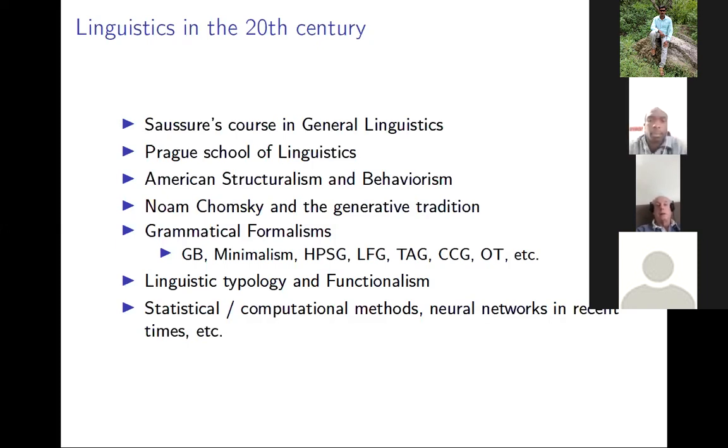So functionalism is the idea that the function to which the language is put can be the explanation. While Chomsky's theory is a formal theory, it doesn't make reference to the function to which the language is used. So they give explanations about linguistic form only based on the form. They don't look at what's the function of this utterance. So that's the difference between the formal approach and the functional approach.